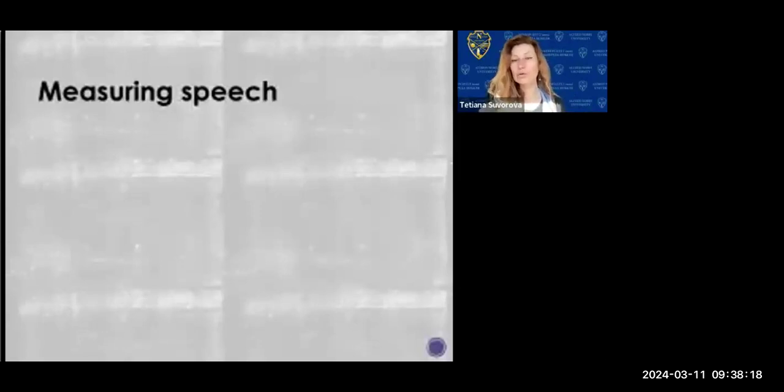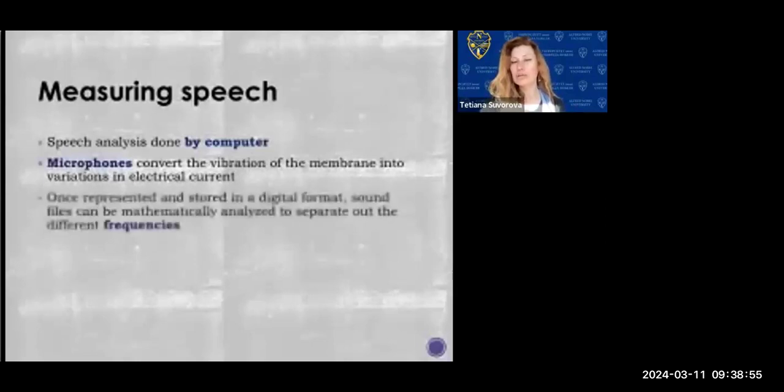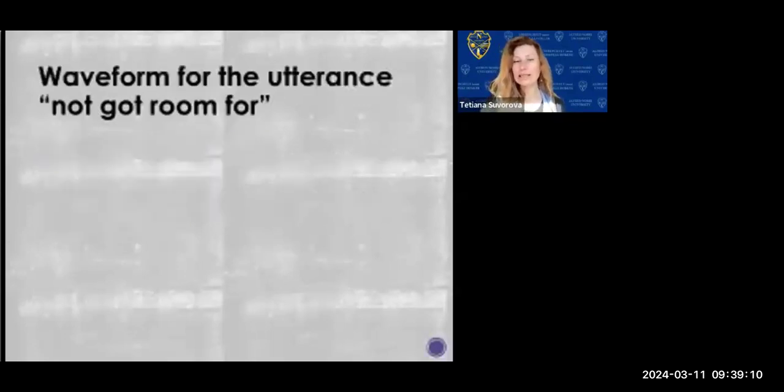So how do we measure speech? Because it's quite important: to describe something, we should measure it. If it is a wave, then we can measure it. So usually we use computer technologies here. Thank God we have such a possibility. We live in such a period of civilization development that we have different tools at our disposal, and computer microphones also participate, because microphones convert the vibration of the membranes into vibration in electrical current, which is perceived by the computer and interpreted as frequencies, which we can see in some graphs.